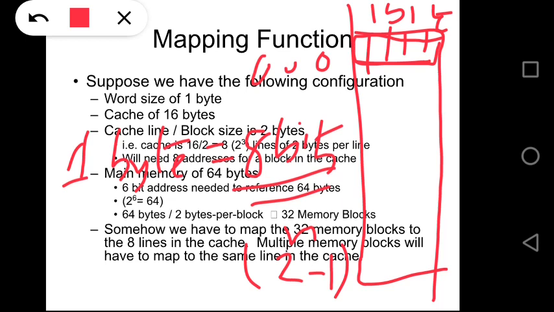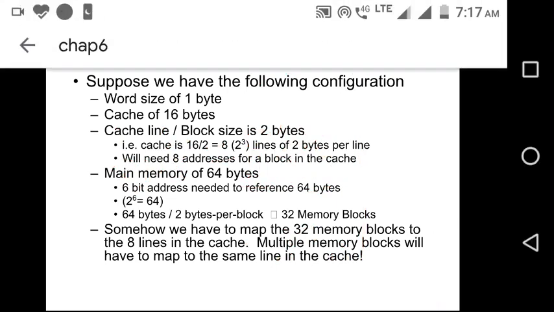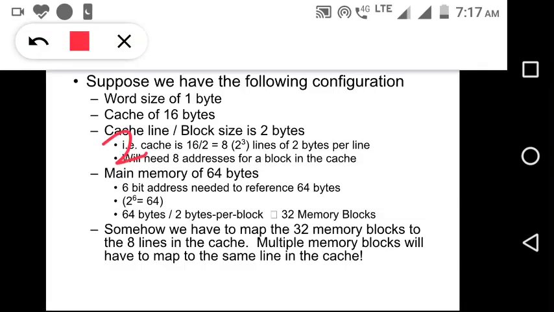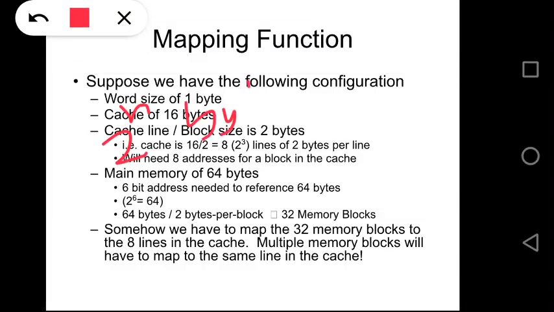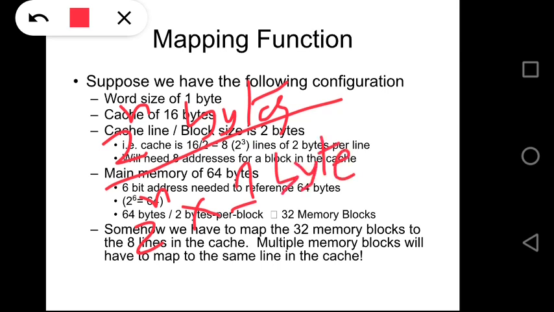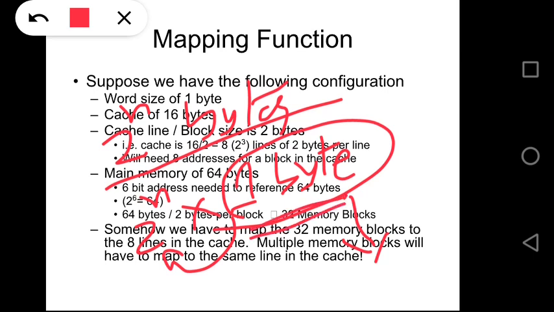So how many such bytes are there in the main memory? 2 power n bytes. So if somebody says my main memory size is 2 power n bytes, you have to translate it into 2 power n into 1 byte. So 1 byte is the number of bits where you can store a word, data or instruction, and there are such 2 power n words, and each word can store 8 bits.